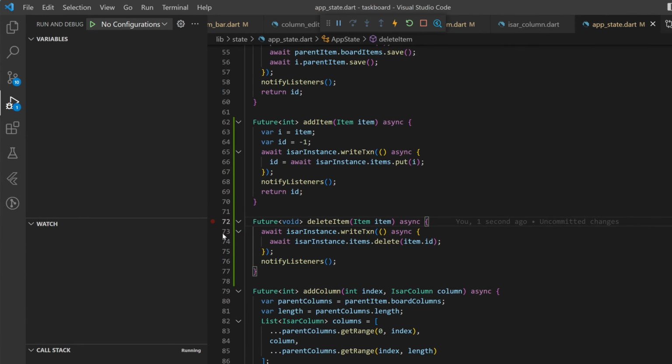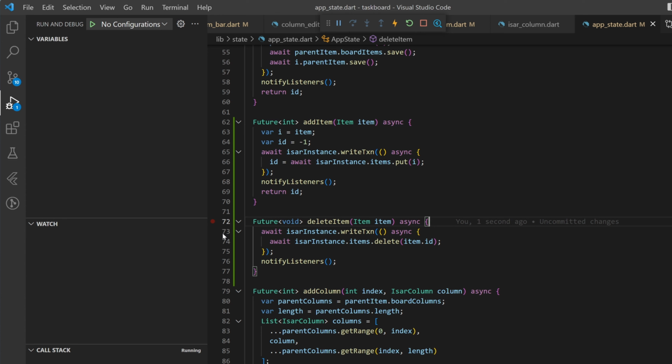See you in a bit. Now we're working on deleting items, and I just realized that I'm going to have to recursively go through all the items within that item, and then check all those items, and then keep checking all the items of those items, and delete them all one layer by one layer. Because I don't want to leave any dangling items where they're not somehow attached back to the main page.